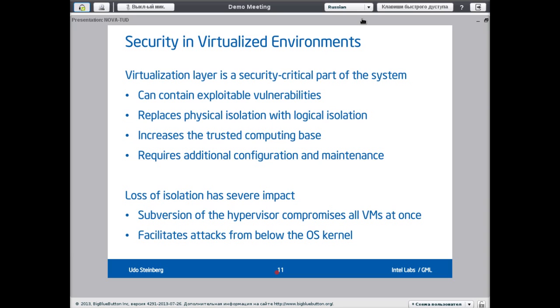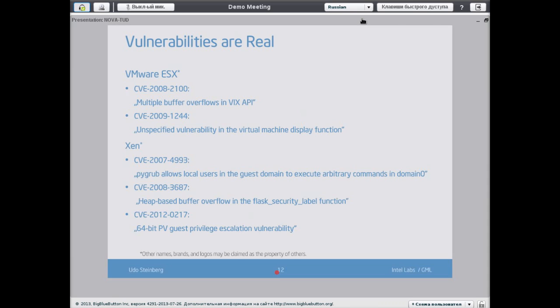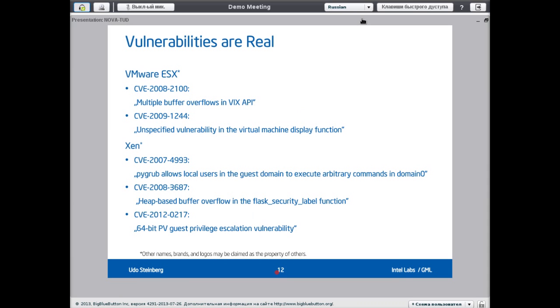So if you think, for example, that you might migrate a virtual machine from hypervisor A over the network to hypervisor B, then just because hypervisor B is secure does not mean that the VM has not been corrupted while it ran on hypervisor A previously. So security is a big issue. And vulnerabilities in the hypervisor are real. So I've listed just a few here. There are many more, which show that there are bugs in hypervisor source code that can lead to buffer overflows or to VM escapes, where you take control of the hypervisor from a virtual machine, you break out of the VM.